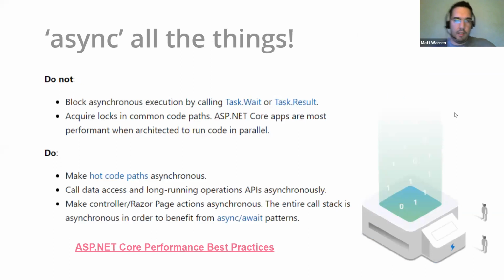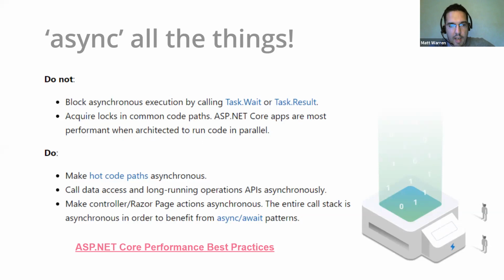But on to some other, maybe it's hard to, well, we'll talk about why this is performance related, but there's definitely a change in ASP.NET Core around asynchronous code, and it's become more ubiquitous. This is from the ASP.NET Core performance best practices page, and it's very clear that they're now calling out that you want to be using asynchronous code wherever possible.